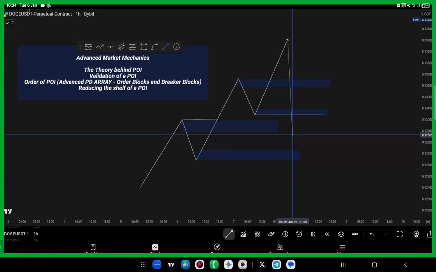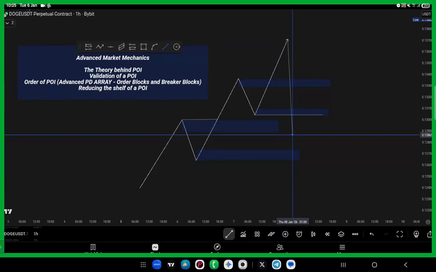Now, we already know our PDR array from before. If you don't know, go back to our complex market structure. That's where we talk about PDR array. One of the videos where we talk about rejection and the fair value gap, I think that should be day 4. Yeah, when we talk about rejection and fair value gap, at the beginning we actually discussed PDR array first. So go and watch it to know the basic PDR array before we move on to the advanced.